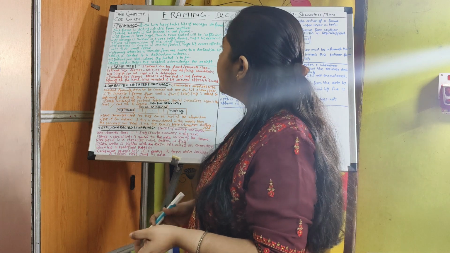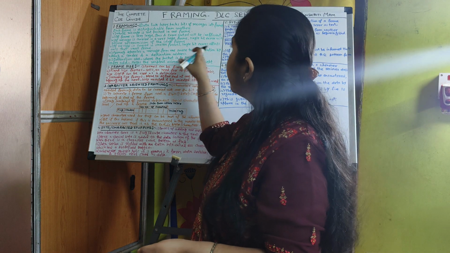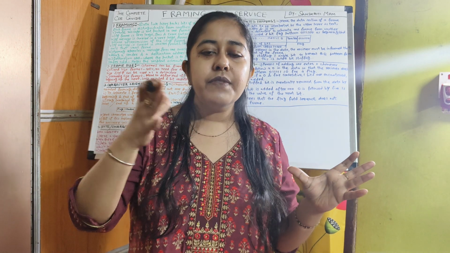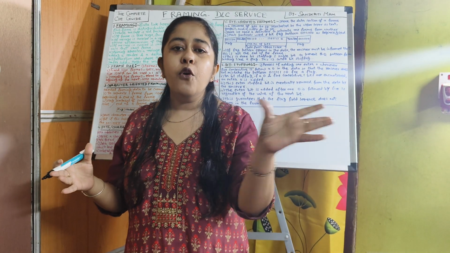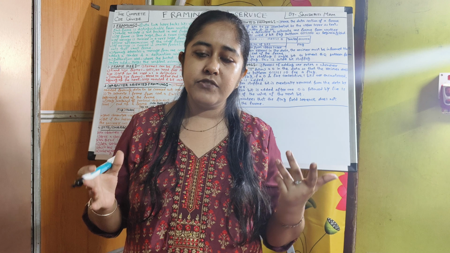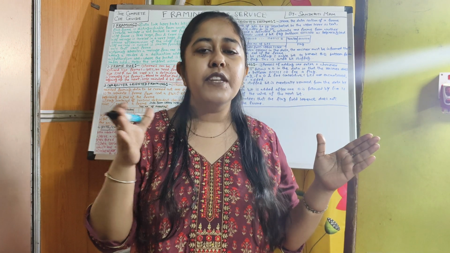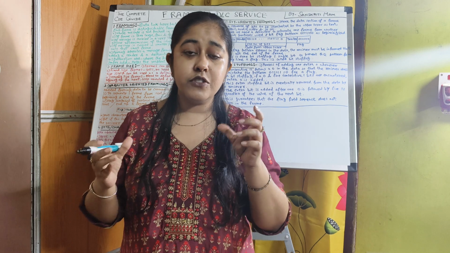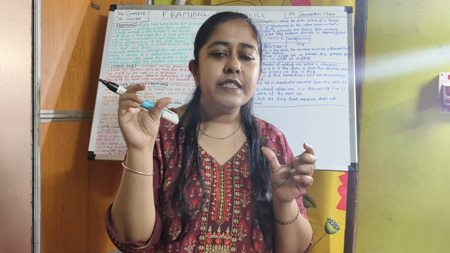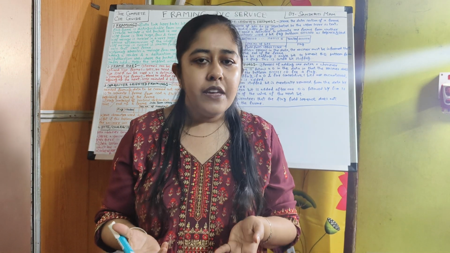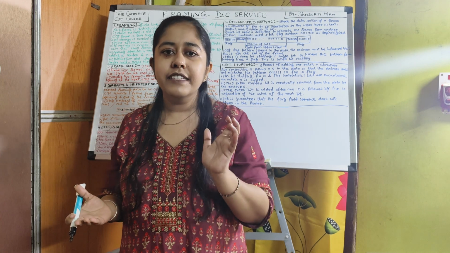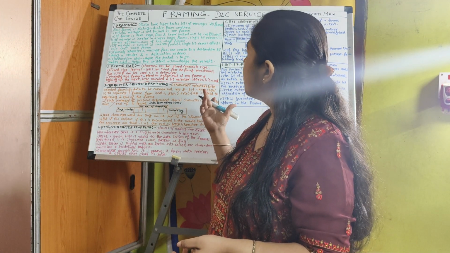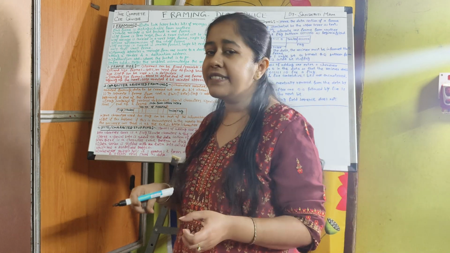If a message is carried in small frames, a single bit error affects only that particular small frame. With a big frame, for a single bit error the whole frame has to be retransmitted, which is very inconvenient. So if a small error is there, only that small portion is affected, which is more efficient. Framing separates a message from one source to a destination by adding a sender and destination address.